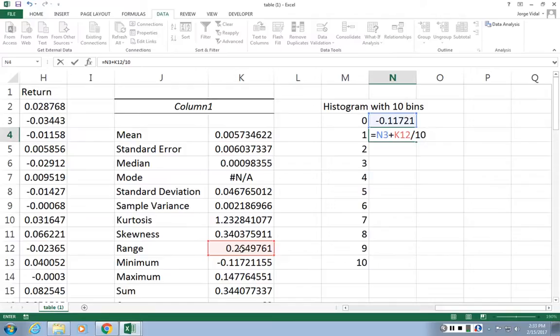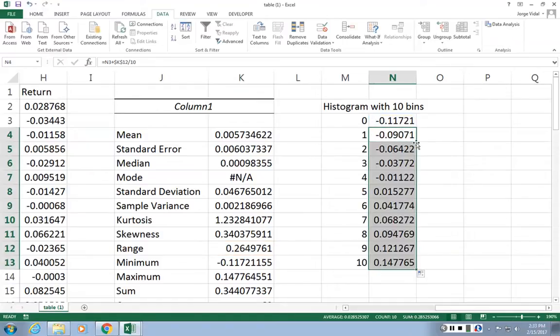And you're going to have this file when you are in the exam. But if I ask you for 20 beans or 15, I think it's easier just to start a new one than trying to change the other one. So you do that. Now, the range is always going to be the same. So let me lock that one. Double click. Okay. And how do you know if this is right or not? When you get to the last bean, that has to be equal to what? To the max. And you can see that they're exactly the same.